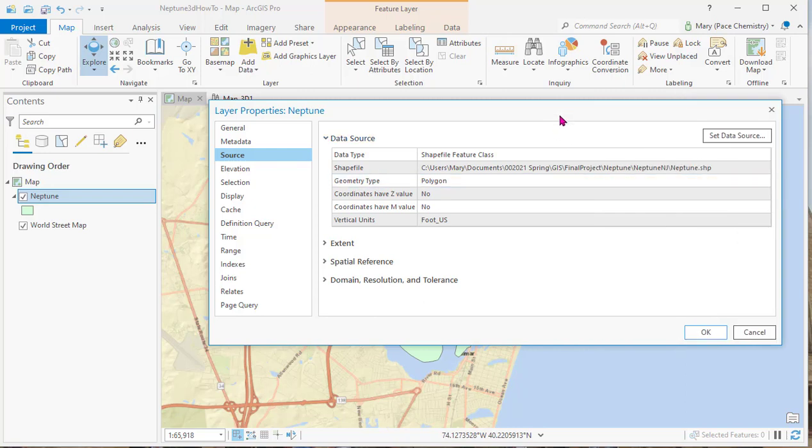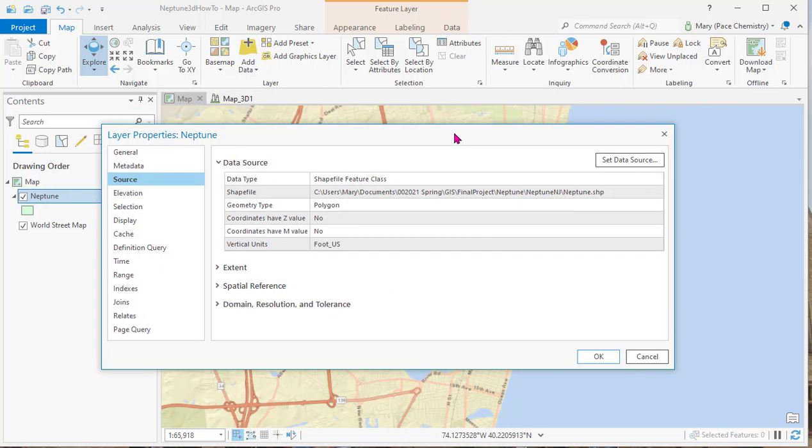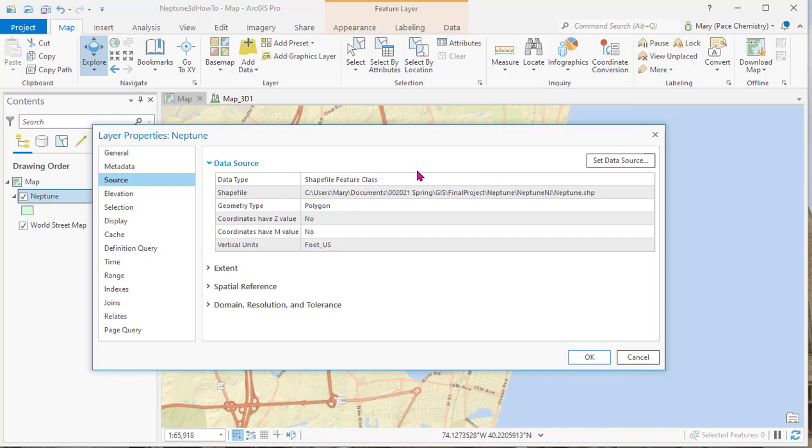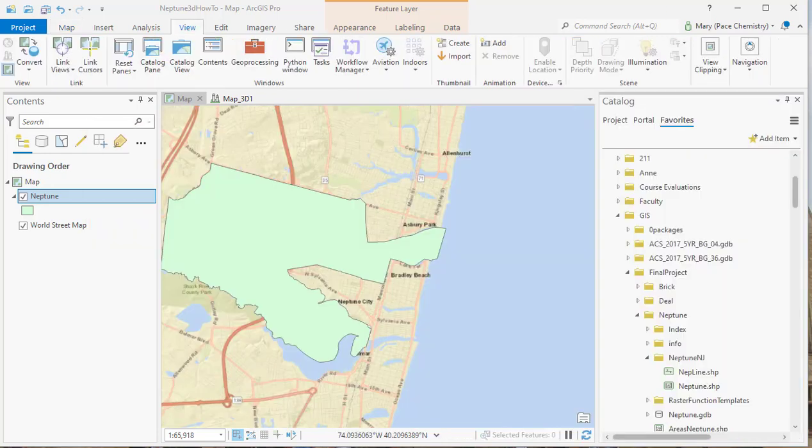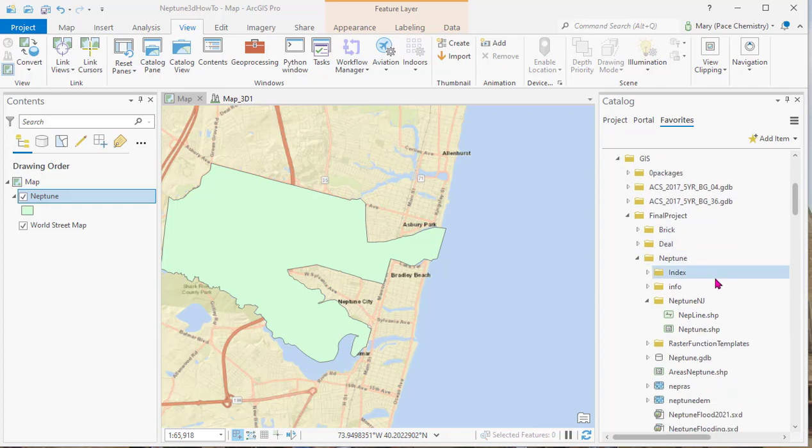where I'm keeping this. And then I will go to the place in the catalog where that is, which is from a former semester. So just hold while I go there. You won't have to do this, but I found out where it was, and I'm going to where I did the work. It was in Neptune, New Jersey, right here.